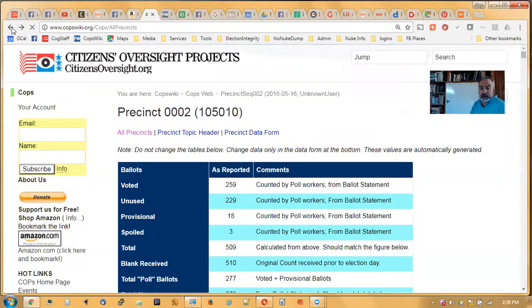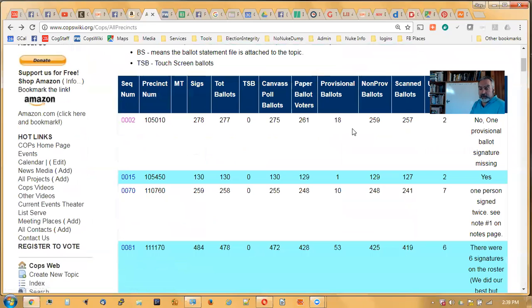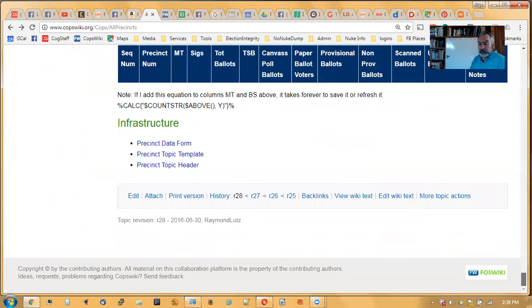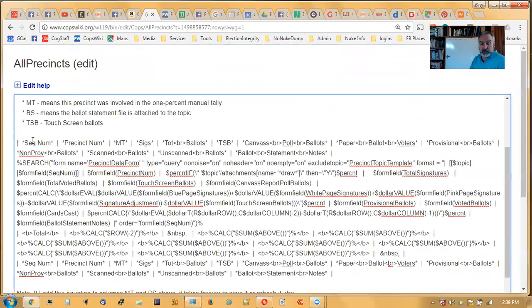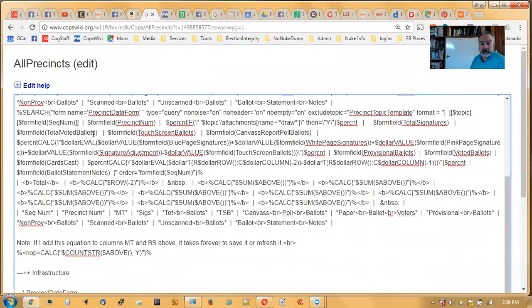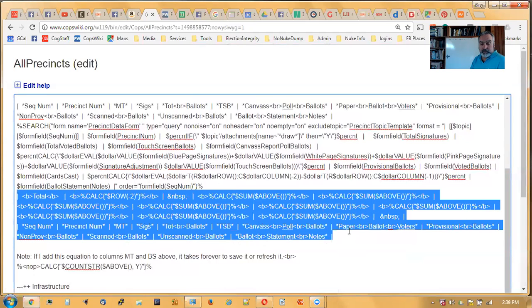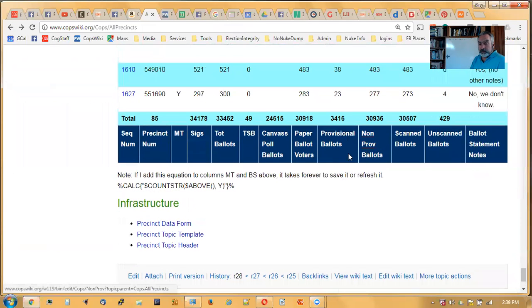And then when you go back up one, this is a table which collects the data from the other records. Let's take a look at the content. This is the header at the top, and then under that is the search, and it goes in and formats it, and then this is the thing at the bottom.